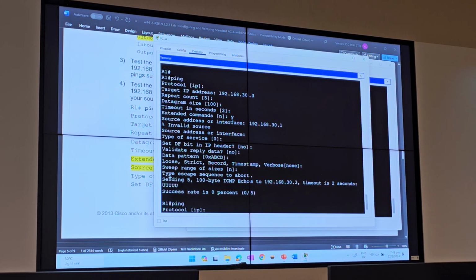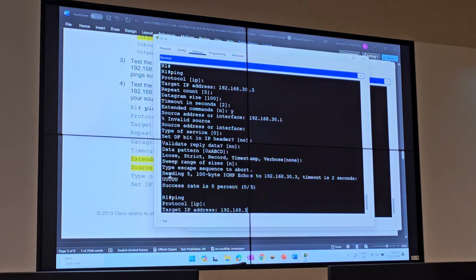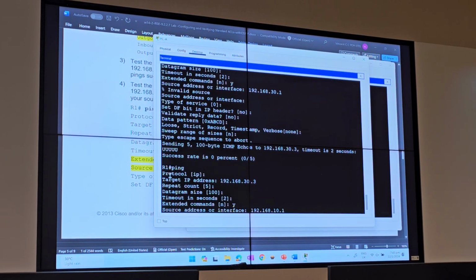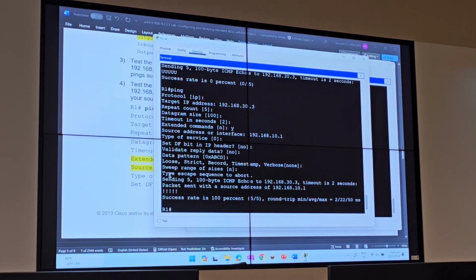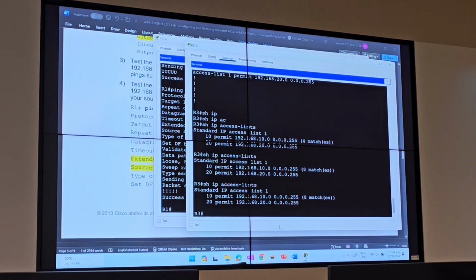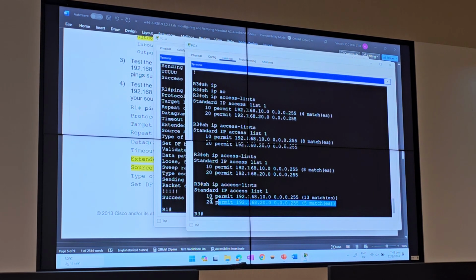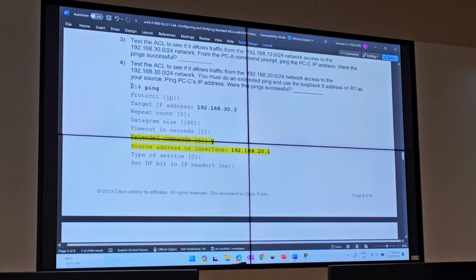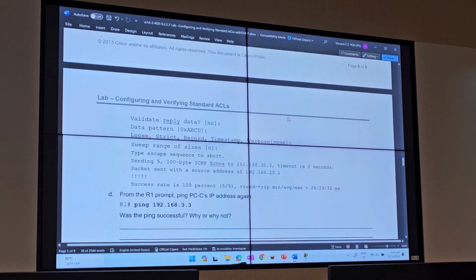Okay, so if I change this to 10, 192.168.10.1. Okay, my source is 10, I allow, my source is 20, I allow, my source is 30, it doesn't allow. Why? Because there's no matches. Okay, now if I do, there are some matches over here. This is a standard ACL, right? I know this command is a bit confusing for you. Let's try to find a PC that can do it later on.